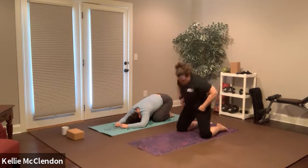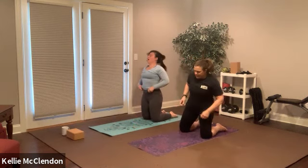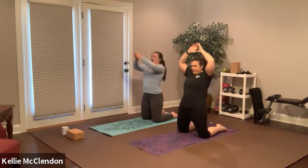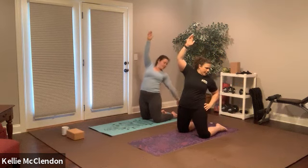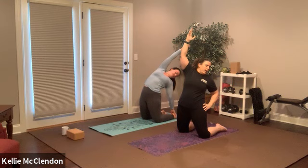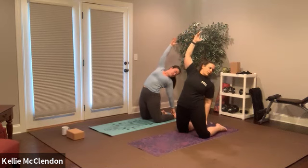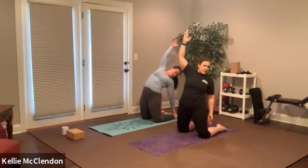Good, roll up onto your shins. And let's open up the front of the body here. Take a breath. Press your hips forward. Turn to your left. Put your left hand on your left hip. Reach the body open. Think more about opening up the front of your body than bending backward.